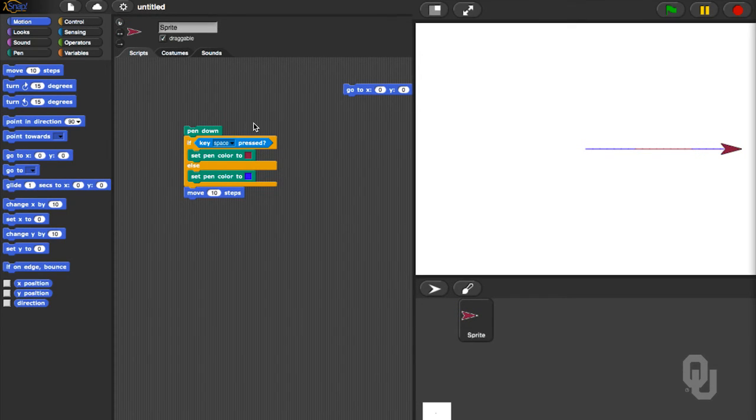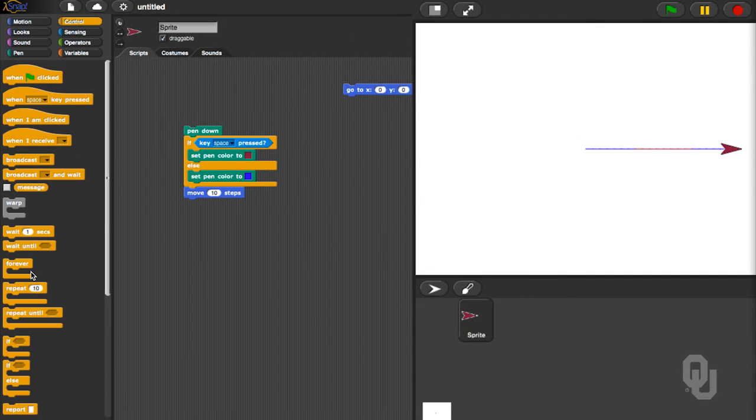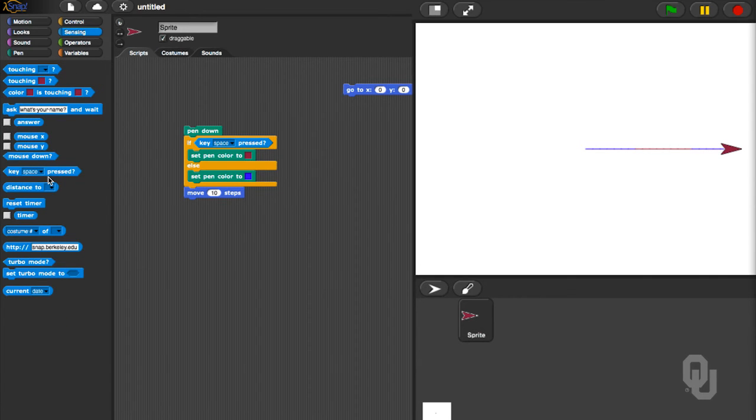Hopefully you can see the difference between those two, so you can tell that you can use this if with any sort of sensing. So we'll switch over to the sensing. There are a variety of sensors, and we're going to talk about the sensors in a different screencast. For now, just use the if and the if else to be able to control your program and to be able to do something more interesting with your program.